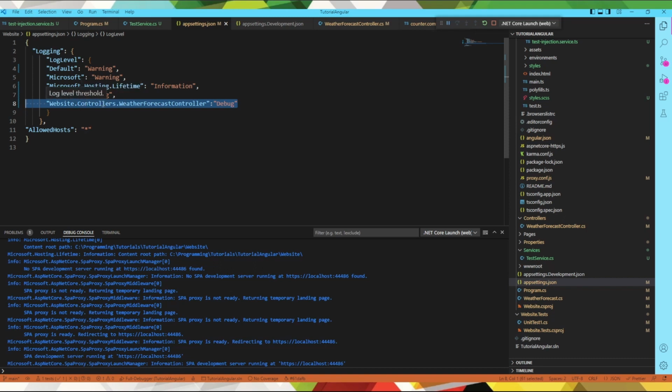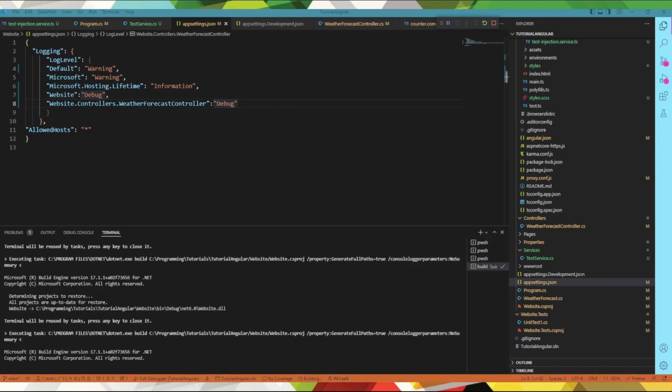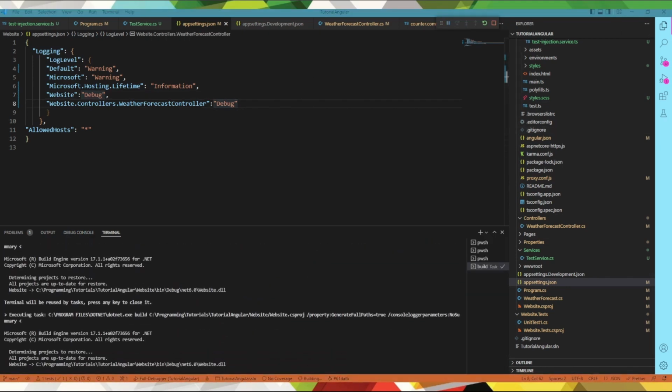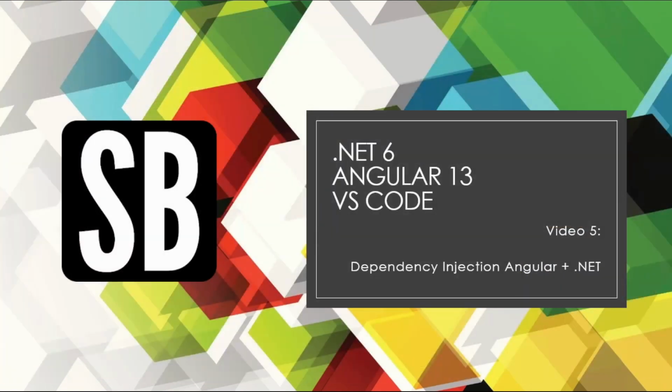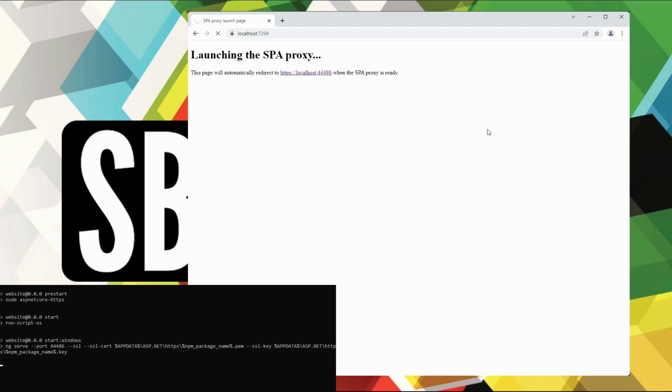but, oh, again, because the logging that's actually going to happen here is in a different namespace than the weather forecast. Remember, this is in our test service. We had it limited to just show warnings or higher. So for our website, for now, on the server-side stuff, we want to show logging at the debug level. So I'm going to stop it. I'm going to start it all back up. And once my browser is ready, we'll pop over there. Okay.